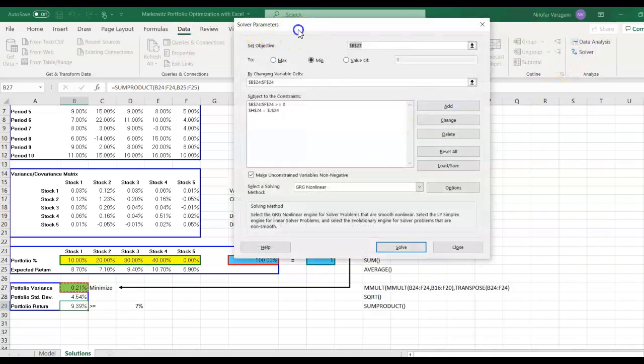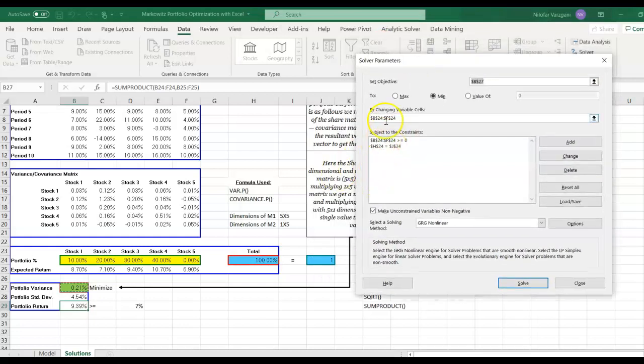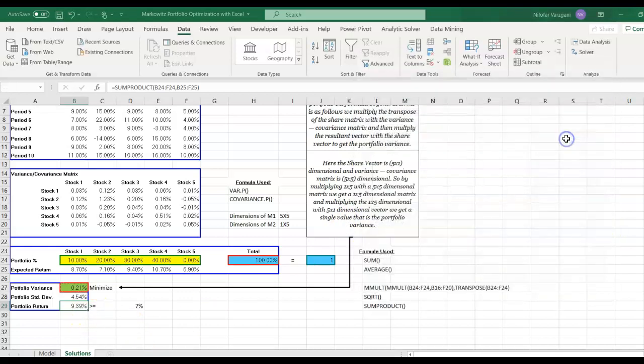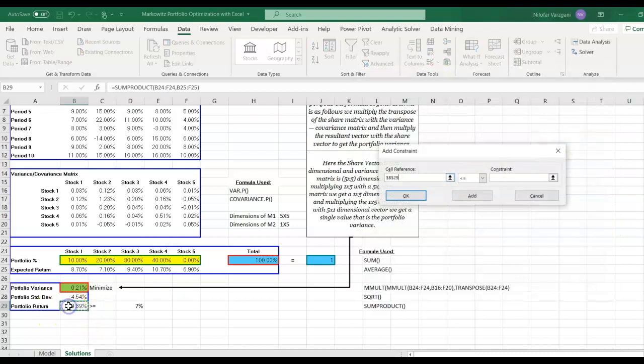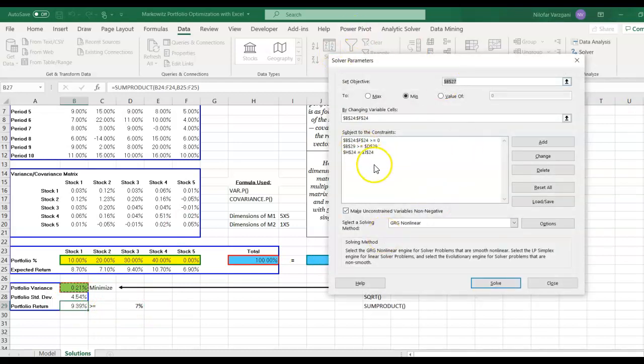The good thing about Solver is that it does not erase the contents when you close the window, so you can continue from where you left off. So here I'm going to add this as an additional constraint, that my overall portfolio return needs to be greater than or equal to this return of 7%. Again, you can type the 7% manually in here, or you can put the cell reference and put the 7% in your Excel workbook. Now our model is complete.